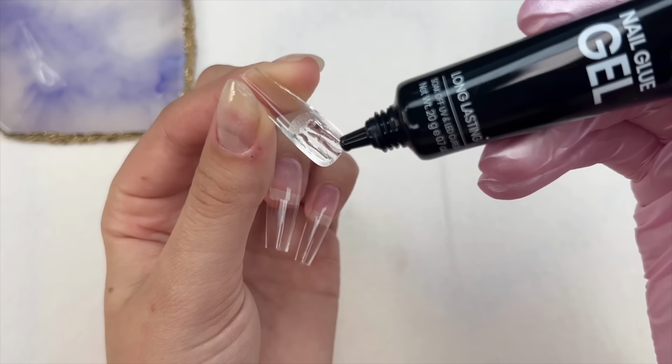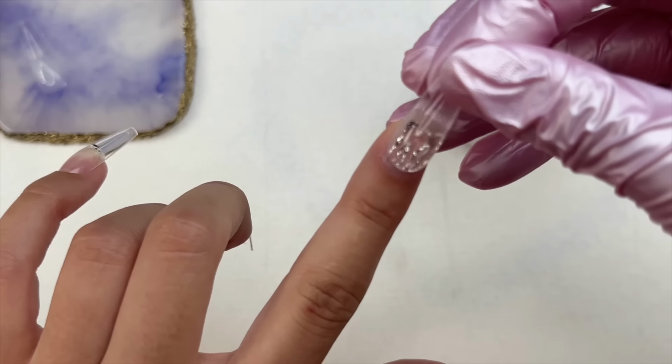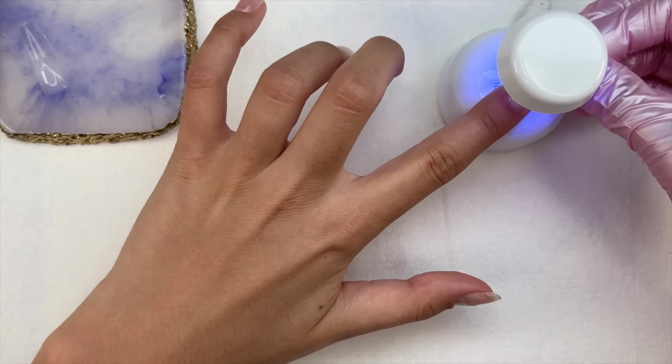And then after I am finished with applying all of the nails and doing my flash cures, I will go into my larger nail lamp and do a full 30-second cure to be sure that everything is fully cured.